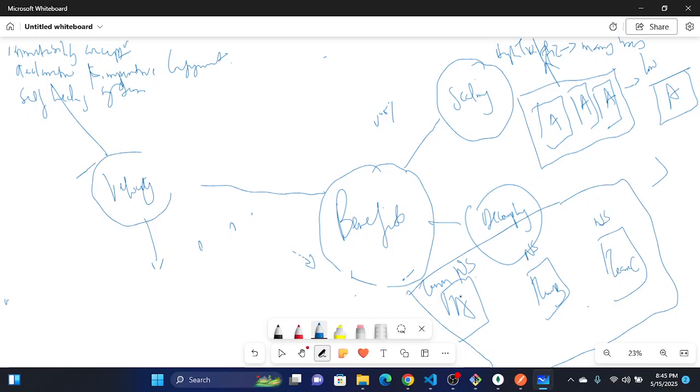So the resources of team A will be in a namespace different from the others, so this one will not interfere with that one, and still those microservices will be able to connect to one another using kube proxy, which we'll also talk about as time goes on. So I'll just leave that for now.